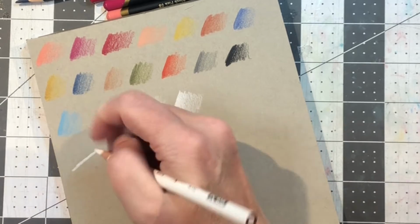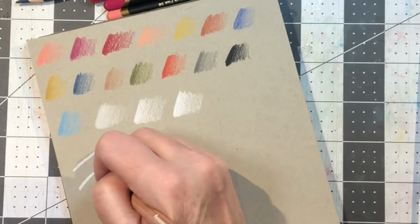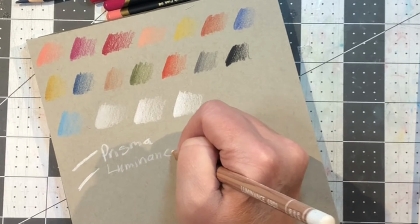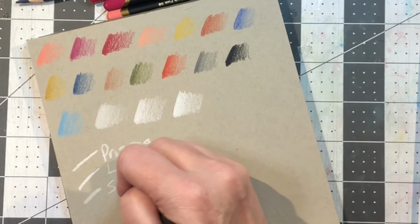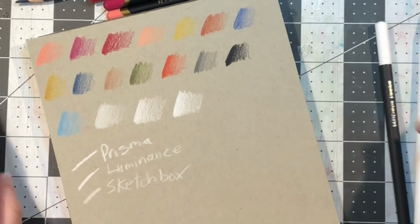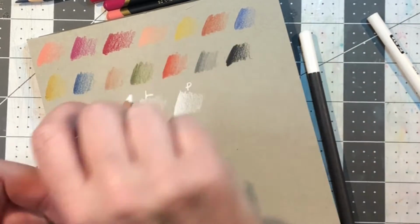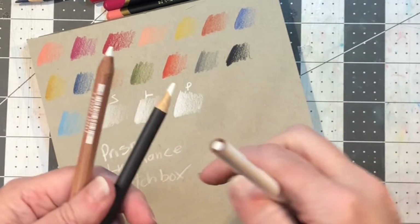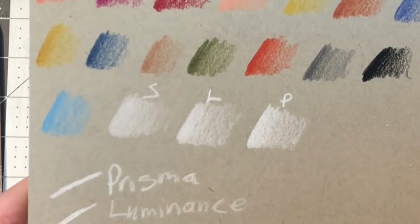So this is the Prisma. This one is the Luminance, and then this one is the SketchBox. And you can definitely see the difference. Prisma, Luminance, and the SketchBox. So you can kind of see the difference there.